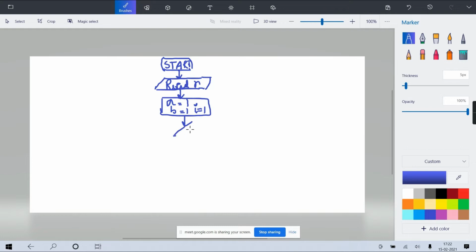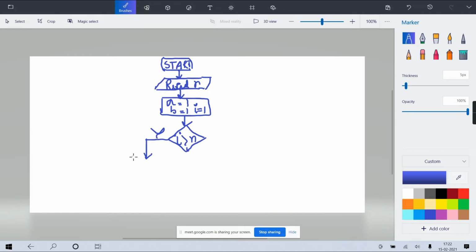After that, we'll check whether I has become greater than n. Because I will vary from 1 till n. So if it has become greater than n, you have to stop. Right? So now tell me, I greater than n.